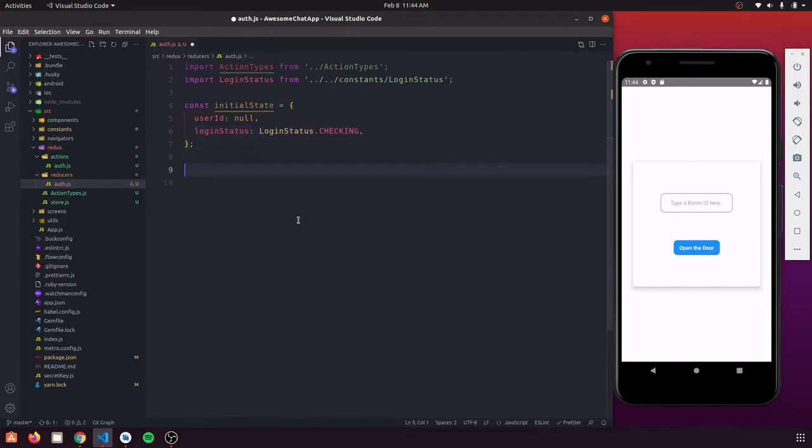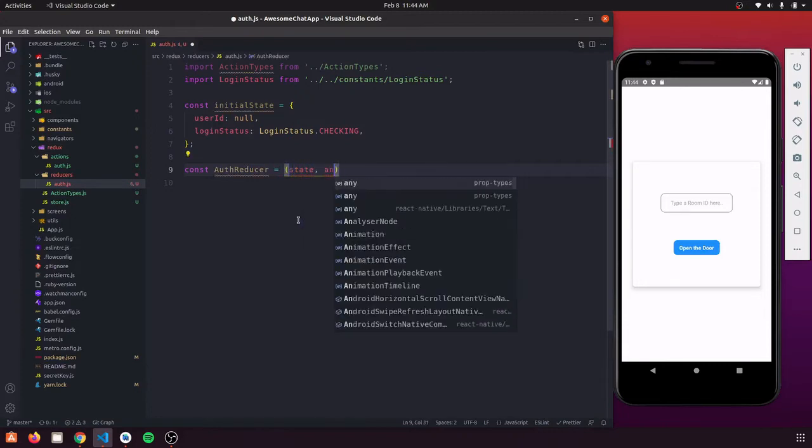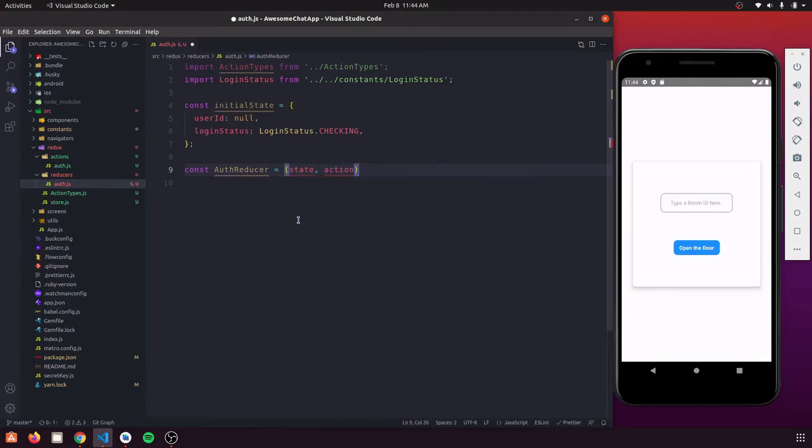And now we are going to define our auth reducer. So const authReducer equal to, it will take state and action, and it will return a new state according to that action. And now we are going to use a switch case statement to reduce that action. So we are going to check the action type and do our things according to that type, and then we are going to give it a default case also. Why do we need this?